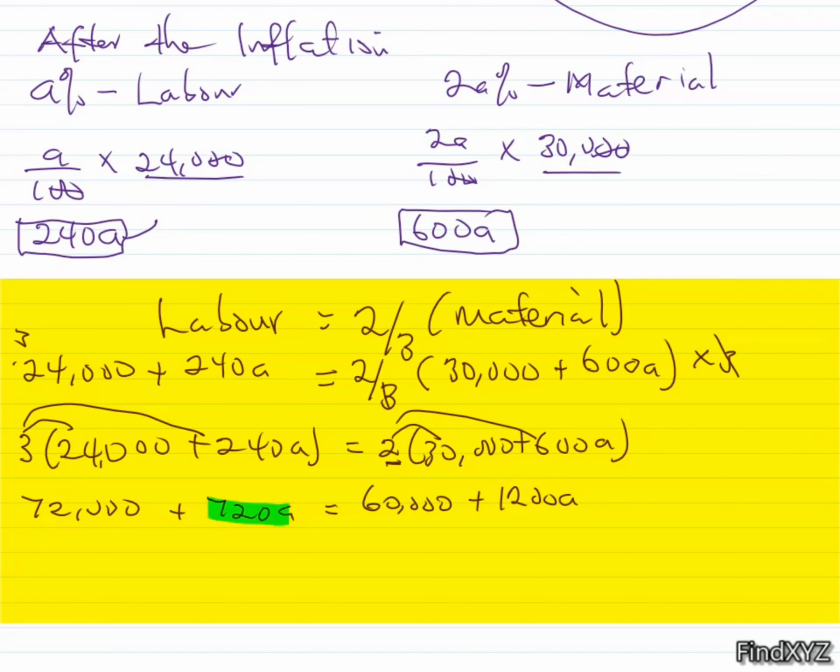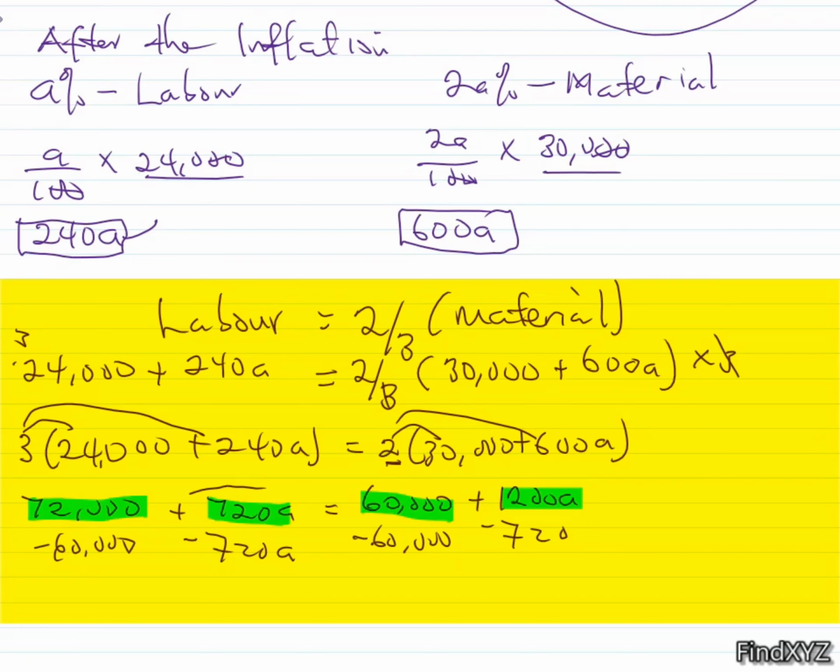So we have A on this side, A also on this side. We can put them together. We have a constant, which is 60,000. We have another 72,000. So let's group them. So I can decide to subtract 720A from both sides. So 720A minus 720A, now we are off. And we can also decide to subtract 60,000 from both sides.